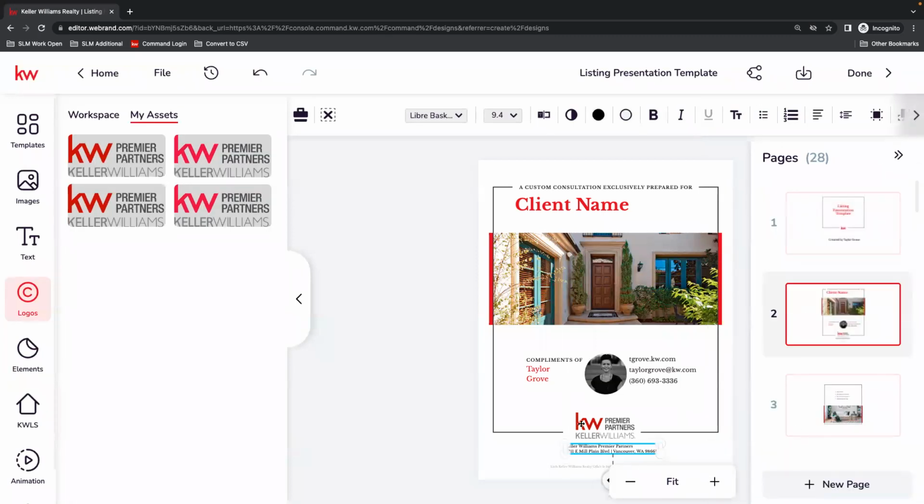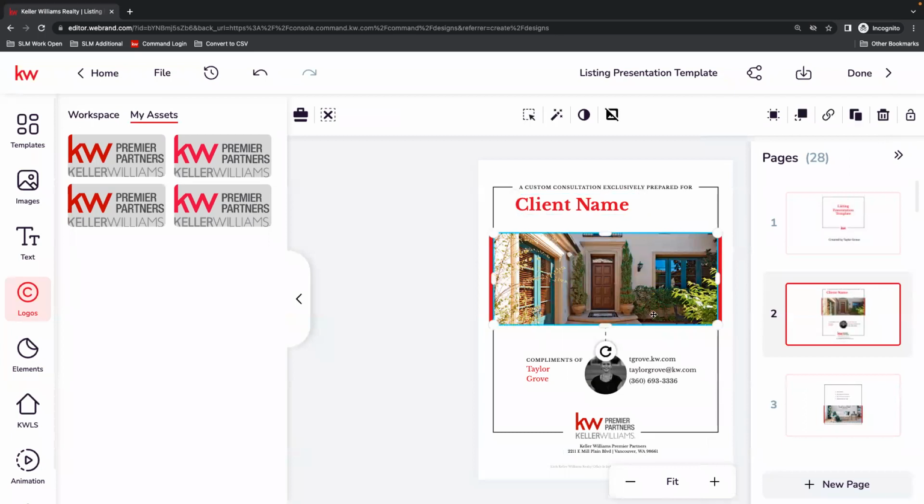Make that small adjustment. All right. So then on this page, the only thing I'll need to do is update the client's name and perhaps the photo of their house, if I have one. Or maybe I sneak one or find it from a previous listing. Or you can leave a template. Just depends on how you choose to make this.